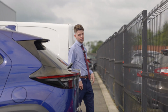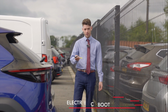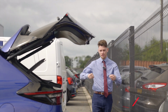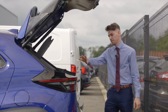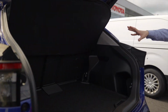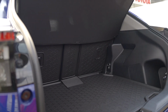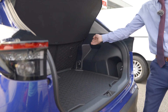A brilliant feature about the Toyota Yaris Cross XL Edition and some other variants of the model is the electric boot. Just a press of the button on the key raises the boot up. If I've got heavy luggage on me, it means that I'm able to just pop the luggage in. And if you look in the rear of the car, we've actually got a 40-20-40 split on the rear seats, giving you additional height and space. If you have golf clubs that need to extend, you can bring this middle seat down. And if you need a bit more room, you can also bring the other two seats down as well.